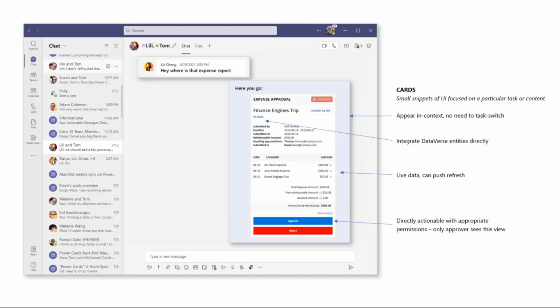And you can either change the display dynamically to show them different things based on their access level, or they simply won't be able to see it if they're not authorized to. Now, we want to make it really easy to use cards to share information, but we also want to make it really easy for IT admins to control how many data sources you can have flowing around and things like that. And that's one of the reasons we decided to integrate into the Power Platform, because it's sort of best in class in terms of giving management tools for managing the security environment for your apps.